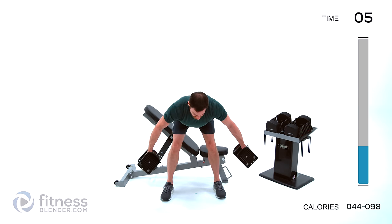So I'm going to be using my incline bench again. If you don't have it, then you're just going to sit perfectly straight up and down or stand for your curl, okay? So first one is going to be a lateral raise. Let me get my timer started here. I'm going to be doing 5 pounds per hand. So I've removed all the slugs from inside my dumbbells, so the handle by itself is just 5 pounds.